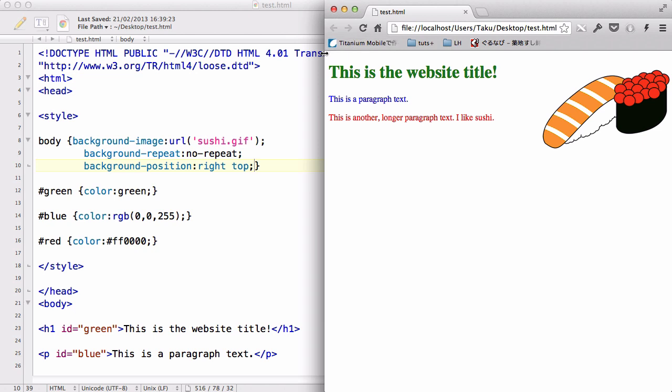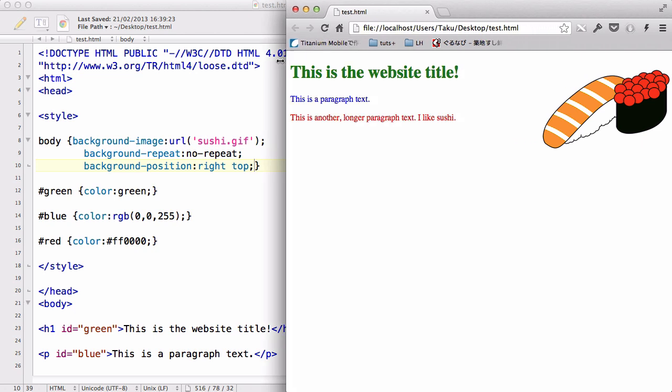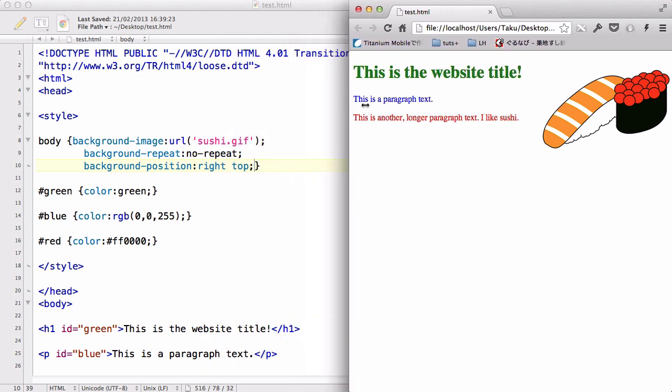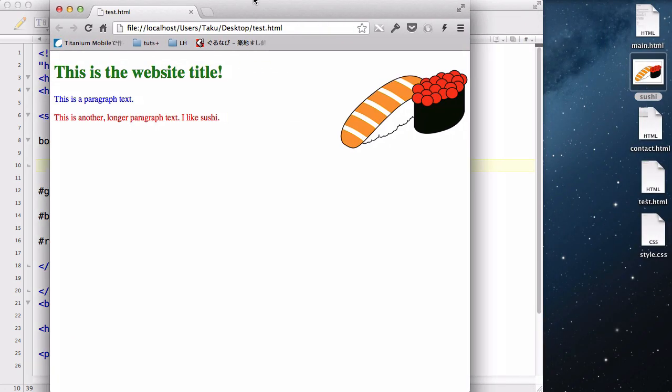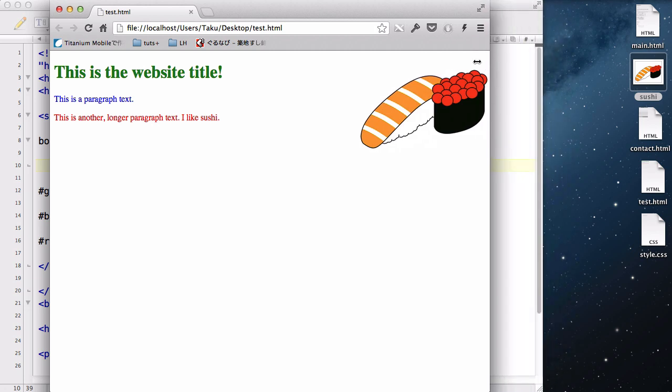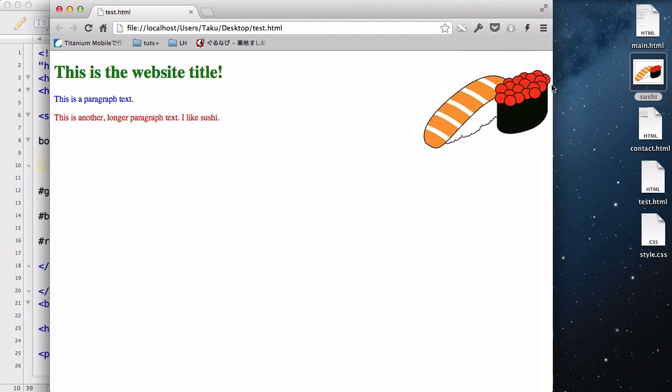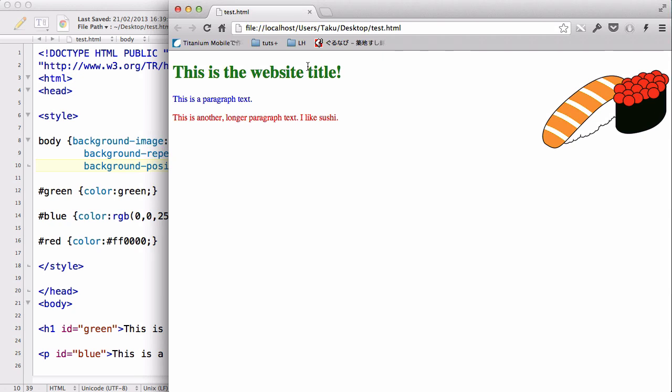If I extend the width of my website, so basically if I make it bigger, that image of that sushi will always be at that top right. So say for example, if I increase my size this way, it's going to stick to the top right. So there we go. That's how you use the background-repeat property to either repeat it on the x-axis, the y-axis, or basically horizontally and vertically, or no-repeat. And background-position, you can use that to change the position of your background image.